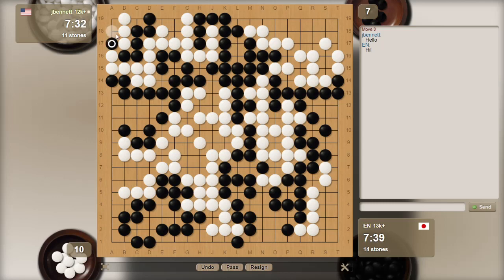He's going to try and take that liberty away. I have to respond to that one. Okay, so he's dead in there, and I don't have to play another move. He plays here, I'll take. Plays here, I'll block. Maybe that's not even necessary, but it gives me another eye over there. Got to keep that other eye.